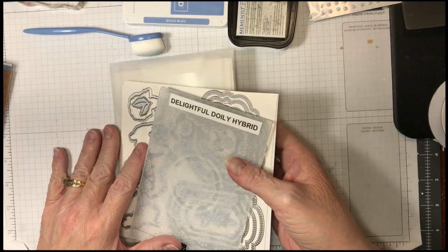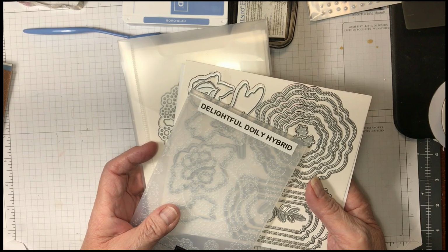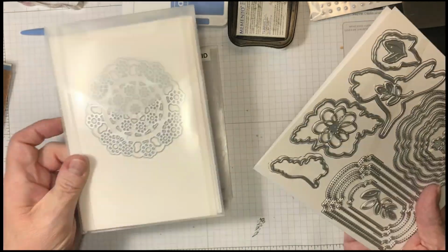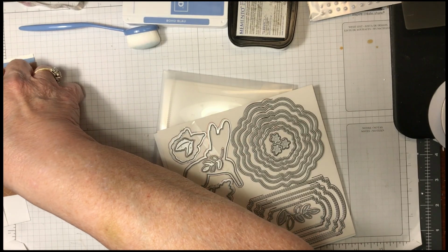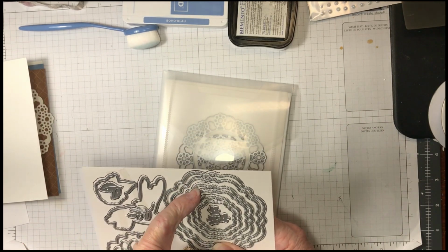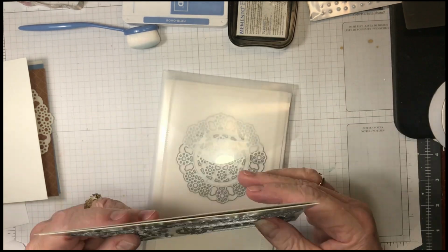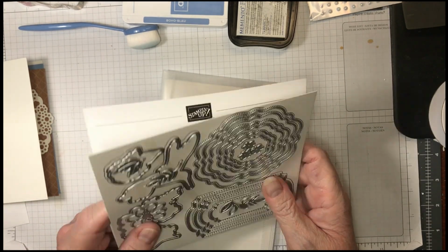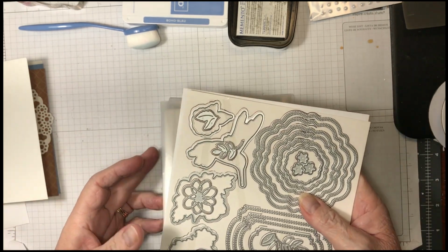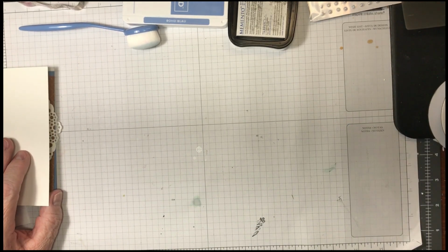And I didn't use a lot of supplies for this one. I used the Delightful Doily Hybrid Embossing Folder and the Delightful Doily die to make this beautiful doily. And then I used the 3rd largest, or the 4th from the center, the smallest. 4th smallest, 3rd largest. And these are the Thoughtful Expression dies. It goes with that hummingbird that I showed you a short time ago. Stunning. Oh, so beautiful. It's a beautiful set. I love these.